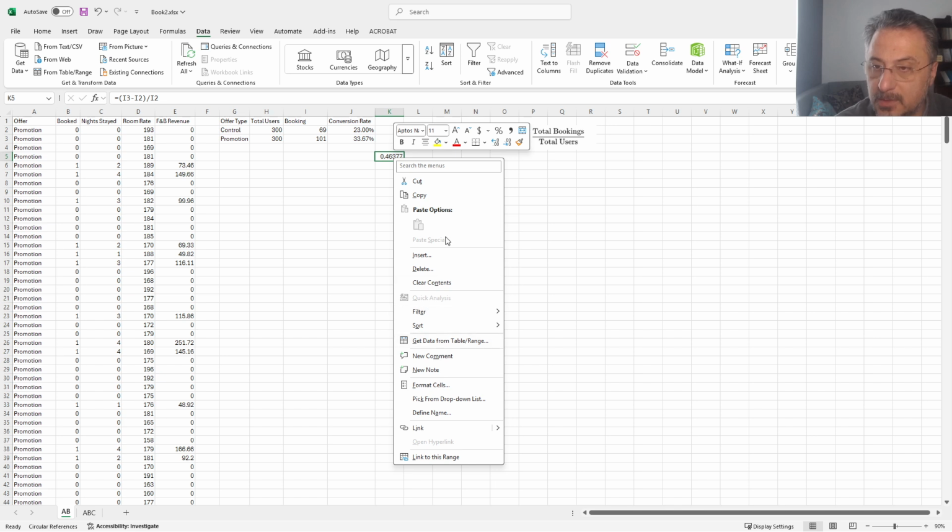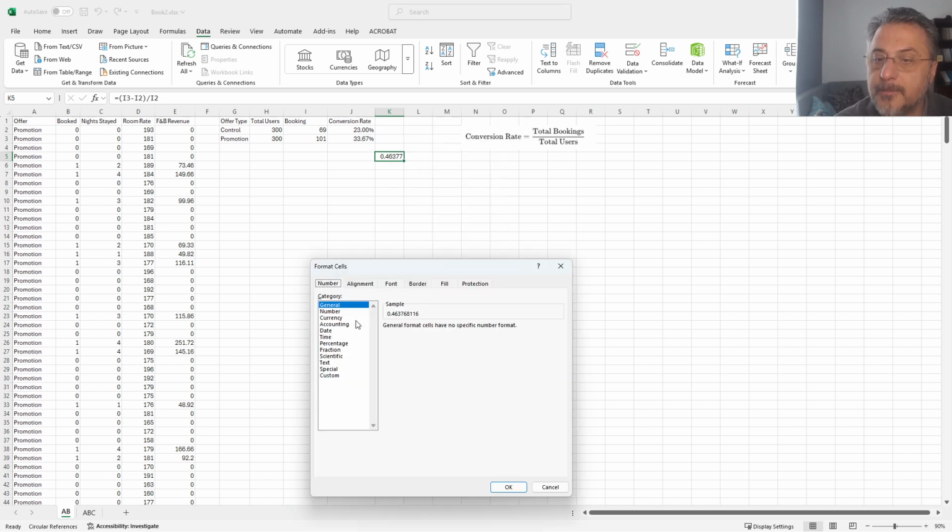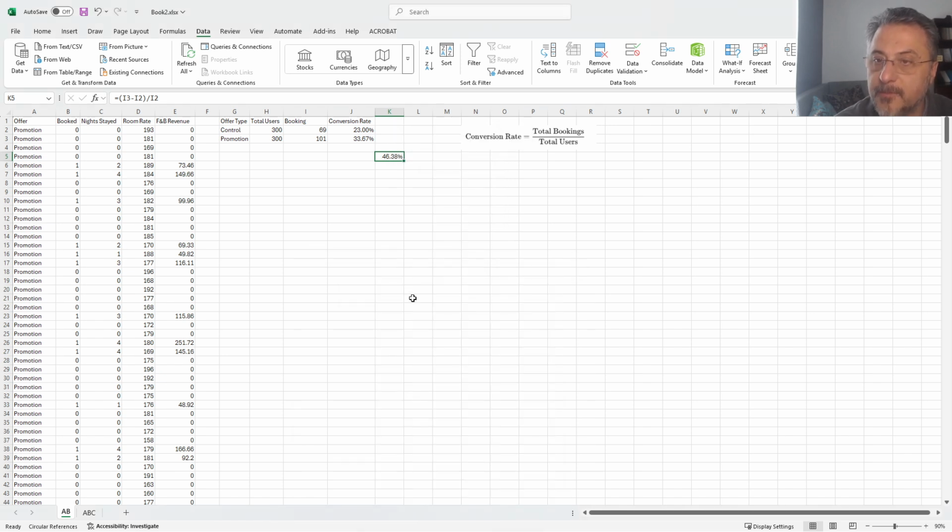And if we turn this into percentages, now we can say that this promotion we ran increased the number of bookings by about 46%. So the conversion rate has increased basically 46%.